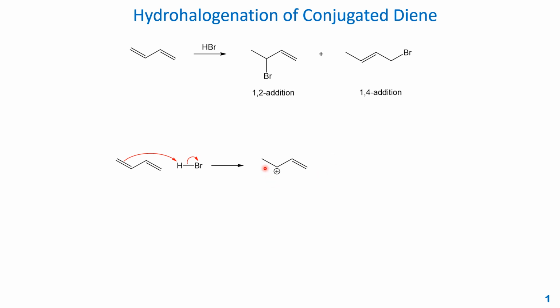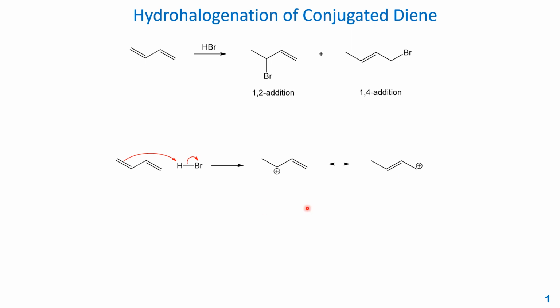You have another choice. The carbocation could be here, but that's less stable, so we will not draw that. This allylic carbocation has another resonance structure. If you push the electrons from this pi bond to here to form a double bond between carbon 2 and 3, then you will have this primary allylic carbocation. So you have 2 resonance structures here. If you push the electrons from this pi back to here, you can form the first resonance structure again. So this is resonance. 2 different structures could give you 2 different products.